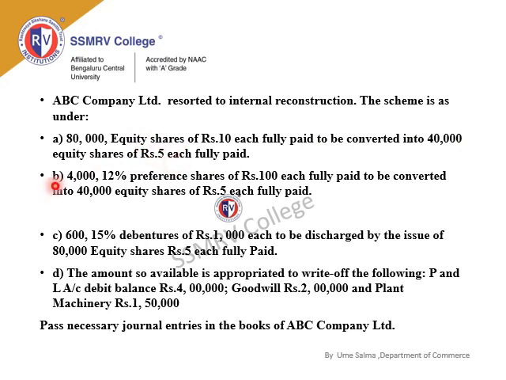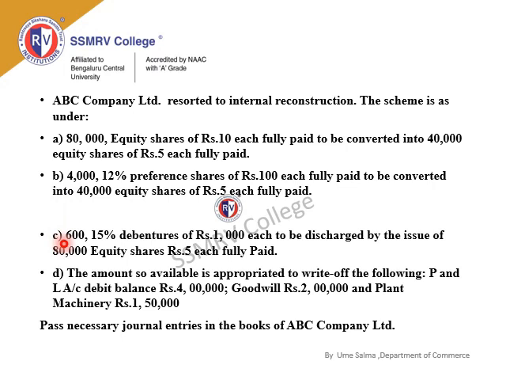So the second adjustment is 4,000 12% preference shares of rupees 100 each fully paid. This has also been taken from the existing balance sheet of the company, and now the new thing is converting that into 40,000 equity shares of rupees 5 each, which are also fully paid, for the purpose of reconstruction to ascertain the capital reduction.